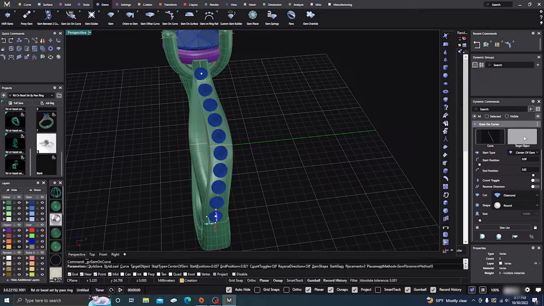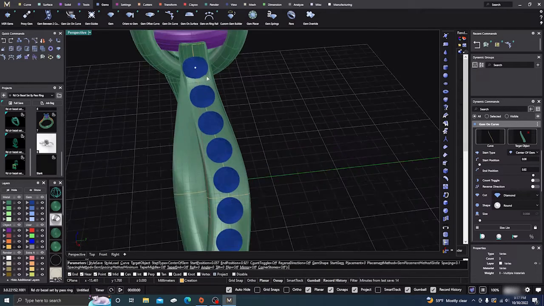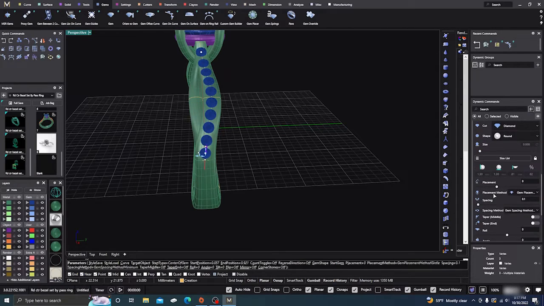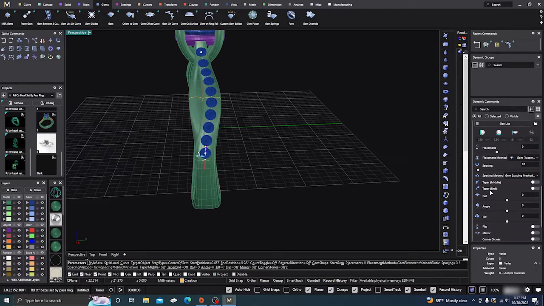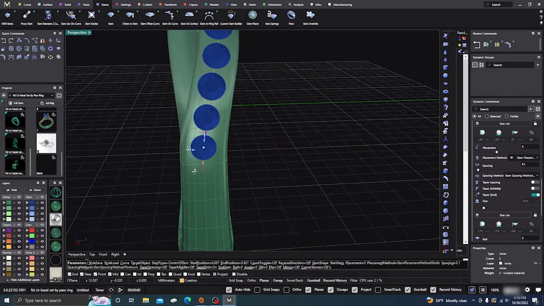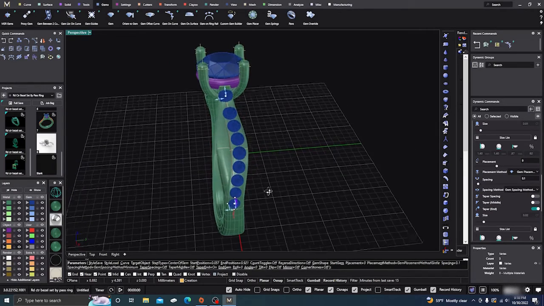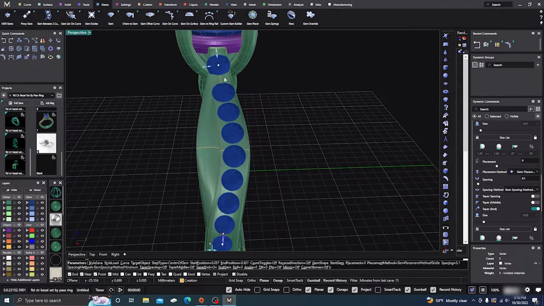We want to select our surface, target surface this, and we want to edit both sides. So edit end. First we'll do this one, something like that, and then we'll come up here and do this one.